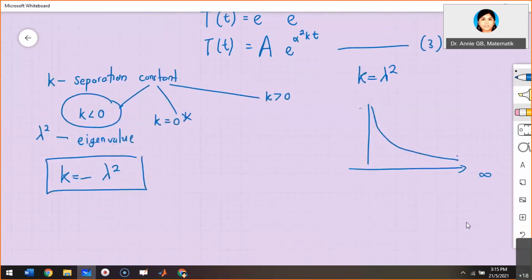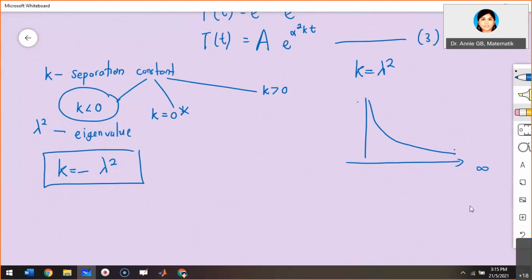So, my equation 3 ni, saya akan modify dia macam ni. You boleh memperkenalkan separation constant ni awal lagi. Okay, exponent, you have negative lambda squared alpha squared T. Okay, this is my equation 3 yang sebenar yang saya nak tengok. Okay tak so far?